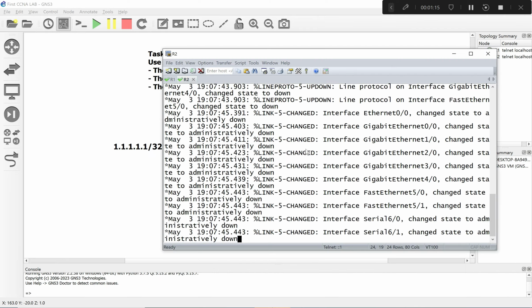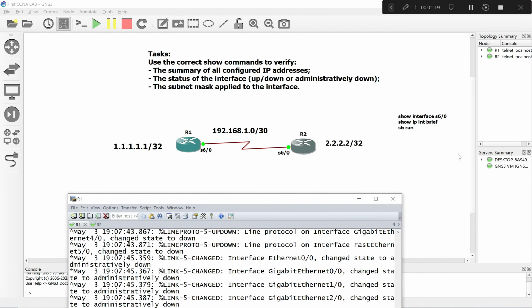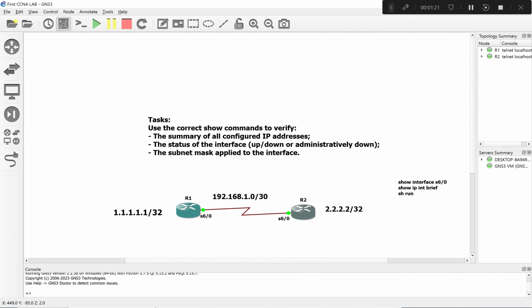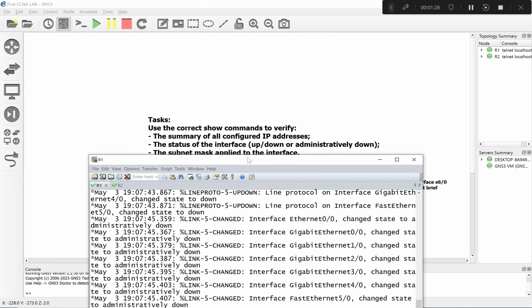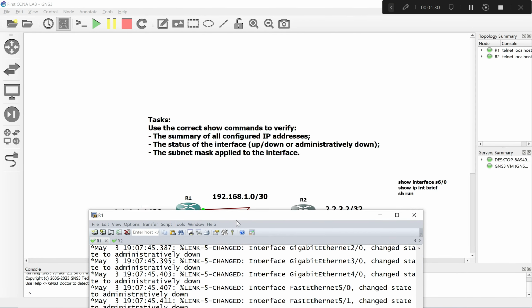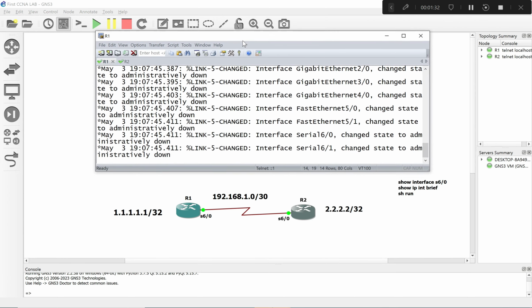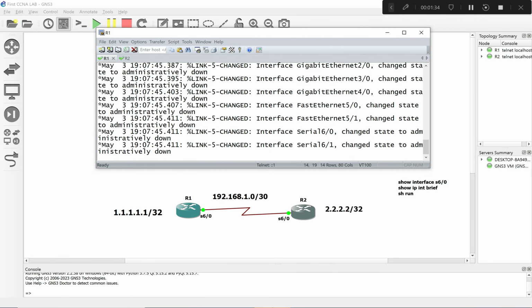Let me start and then just configure. Following this IP addressing, it's going to be a very straightforward topology because it is the first lab. We're going to be working on CCNA labs.